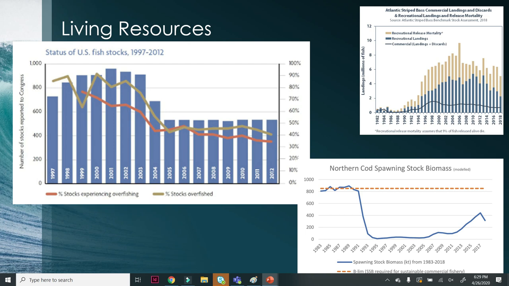We also can see this for striped bass. So Atlantic striped bass is generally considered a success story conservation wise. So this is time on the x-axis. On the y-axis we have landings, so the number of fish that were caught. All right, starting in 1982. So this line is commercial landings, and then we have recreational landings here. Okay, so if we look at this, landings were very low in the 80s and 90s, but look at how high these landings have gone up because we are better at managing them. This suggests that the stock has increased, so the number of fish out there are either increasing or stable.